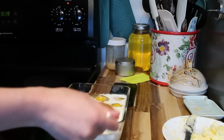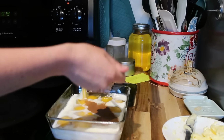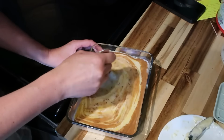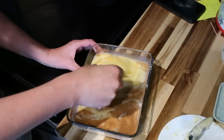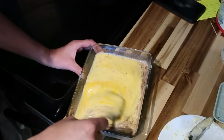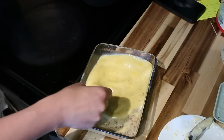Then you just dip each piece of bread into the egg mixture and cook it on a skillet. This bread, because it was the cinnamon streusel bread, is not like a white loaf of bread you would buy at the store. It was a little bit thicker and denser than what a normal loaf of bread from the store feels like, so it was very filling.